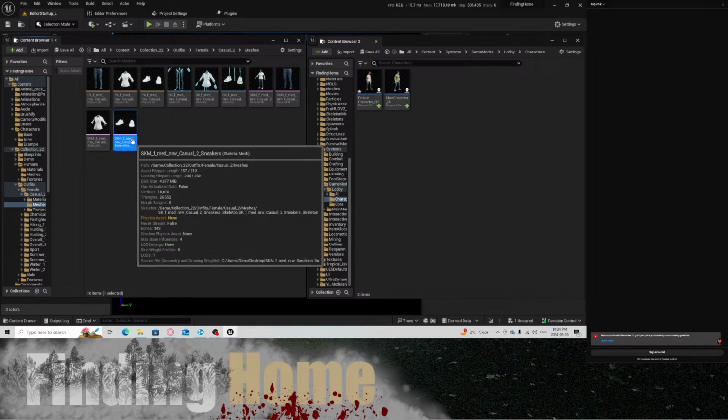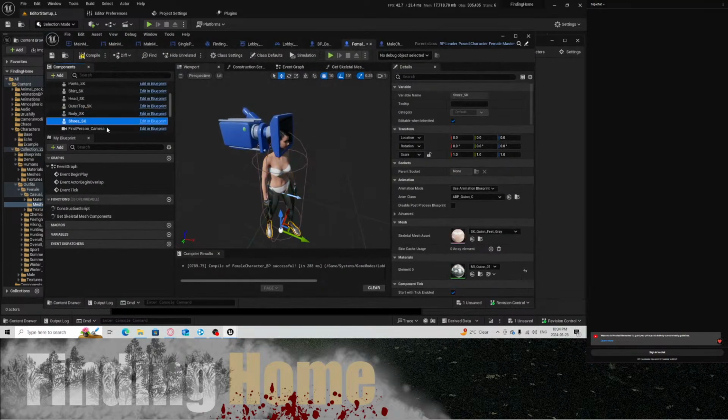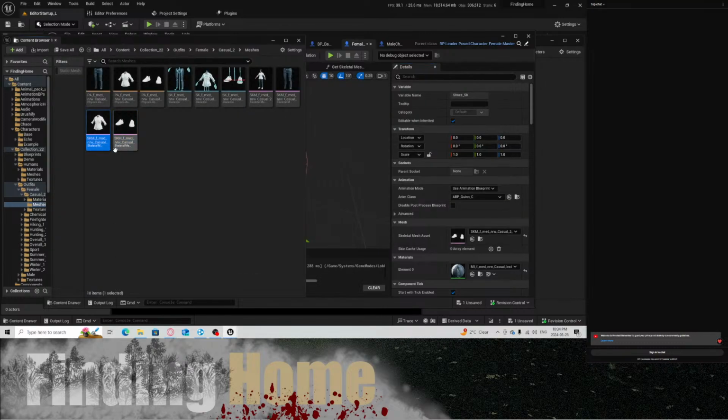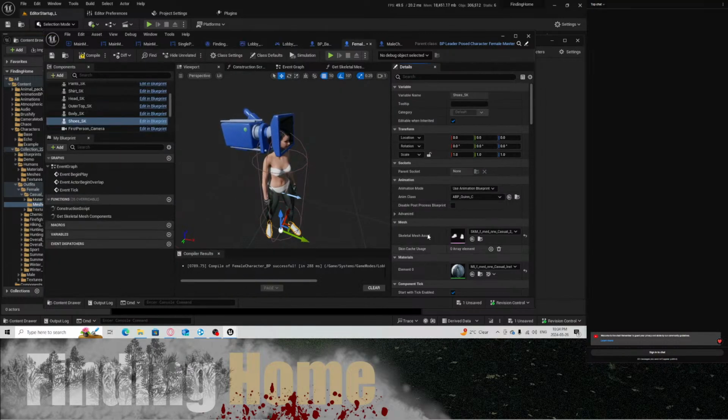Got the shoes. We got the top, which is the shirt. We got the pants.